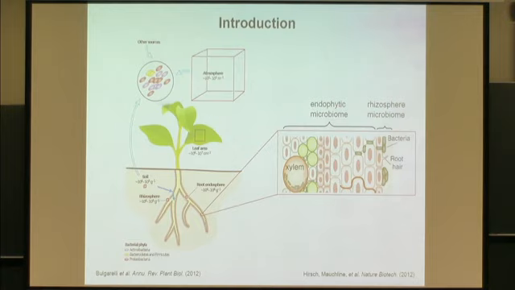And nevertheless, when we study the microbial communities in the rhizosphere, which is the portion of the soil under the influence of the root, and also in the endophytic compartment, so inside the roots, we find a very well-defined microbial community. So this is an apparent paradox. How can it be that in the presence of this sophisticated immune system, there are these characteristic microbial communities?